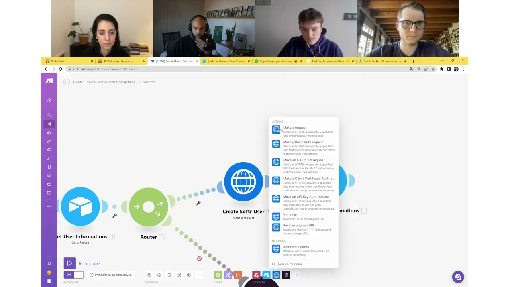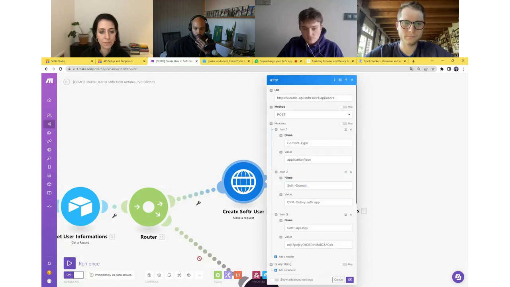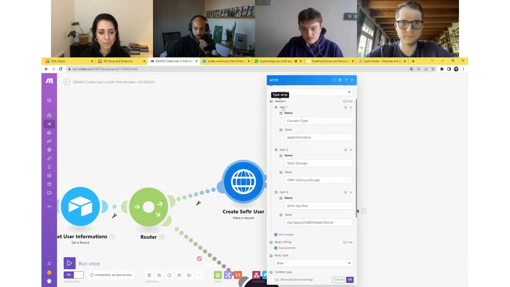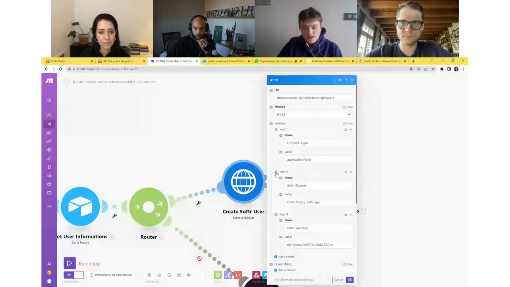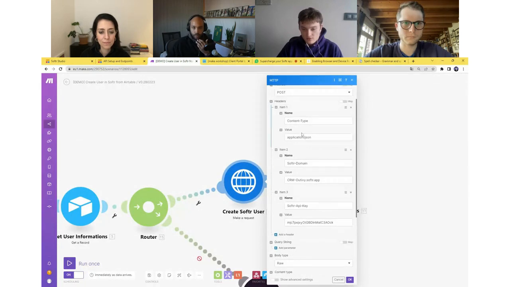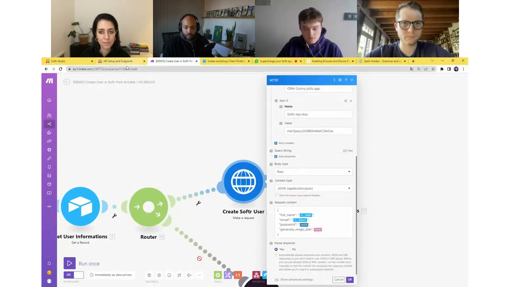Select make a request, not a basic host request or the other one. Just make a request is enough because all parameters are going to be sent directly through the headers. So don't worry about authentication or such a thing. The important part is to provide the URL, the method, and all the information asked by the documentation.